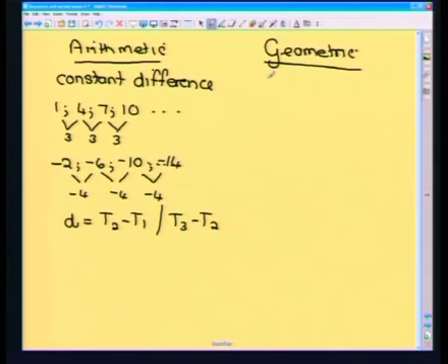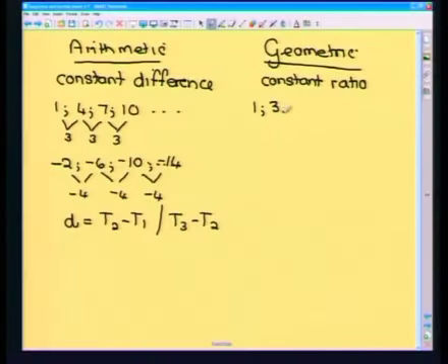Right, geometric, we have what we call a constant ratio. Now, I personally believe that it's better for you to work with these 2 sequences simultaneously, because they're not different. The formulas are different, but what happens is not different. The fact that we're working out a term, no matter what we're looking at, doesn't make a difference whether we have arithmetic or geometric. So looking at a constant ratio, an example of that would be something like this.